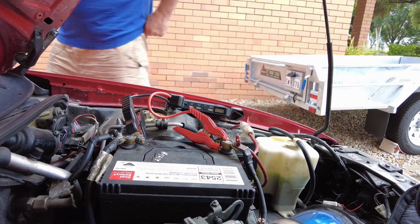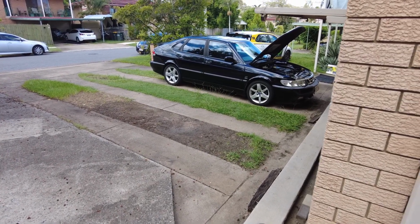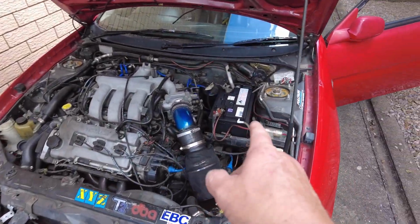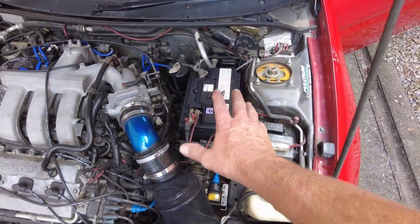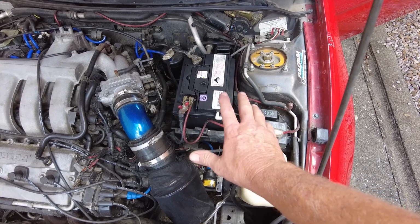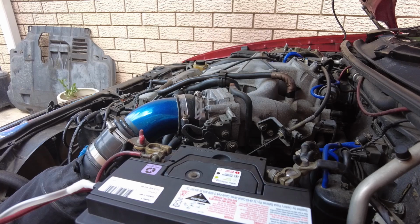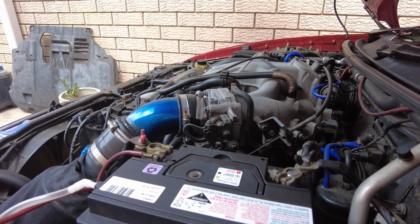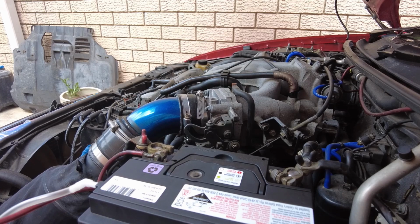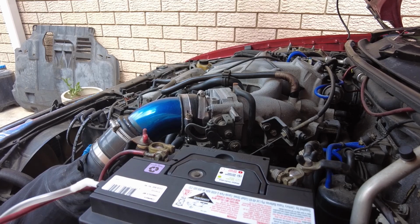All right, let's see if this starts. See if it's got power. No. Okay, we have a battery from the black Saab. I tried to charge the battery off this car, but it kept coming up with a charge error, so obviously it was fried. So now I've put the brand new battery off the Saab on here, and I can hear it's got power, so let's see if we can start it. Yeah, baby.